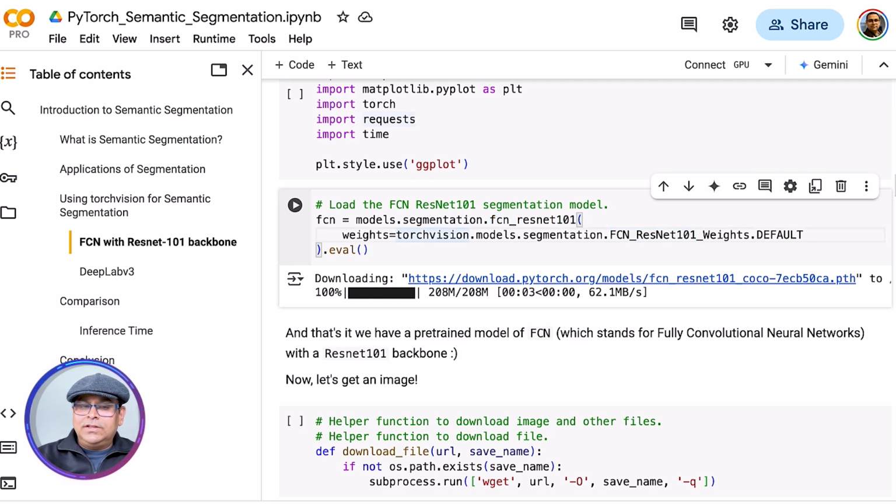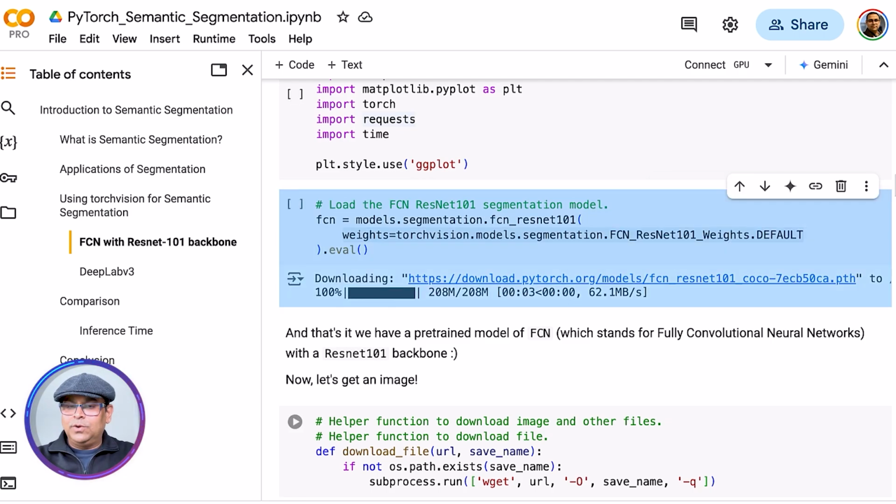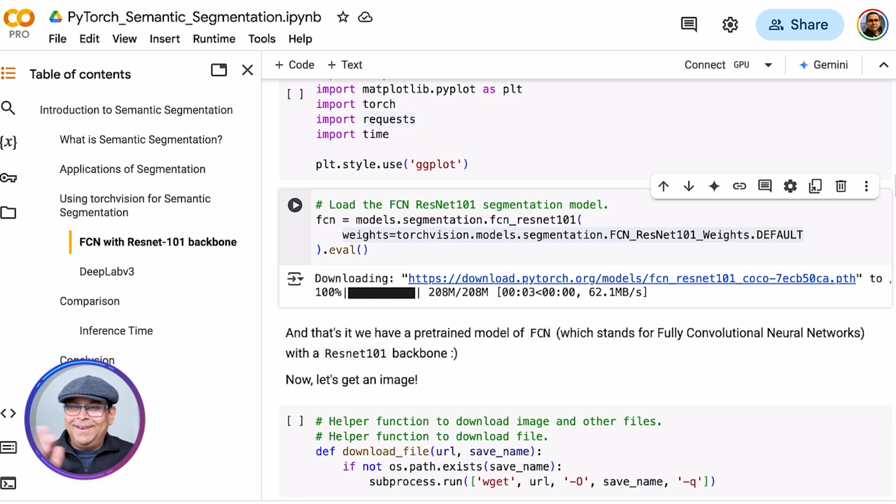That's the model architecture, but for the weights we are going to use the default weights, whatever they have trained and given us for free. So we load the network using this call. If the network is not already cached on your machine, it is going to download it and it becomes ready.